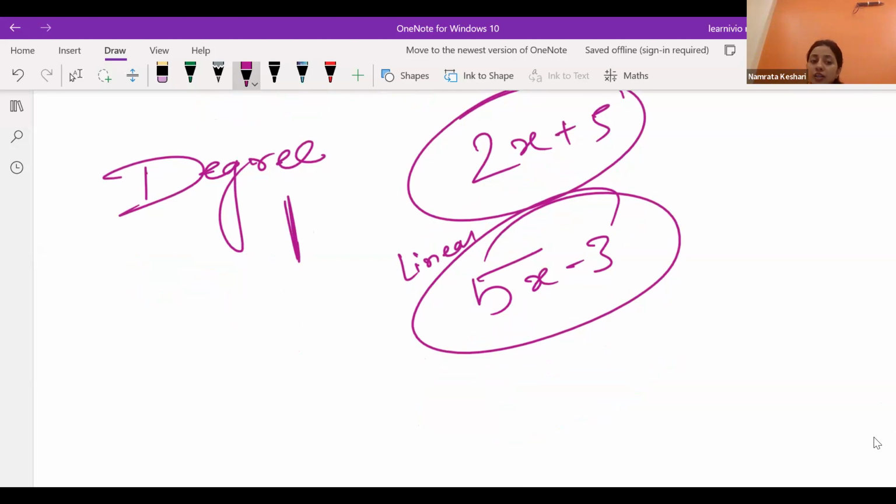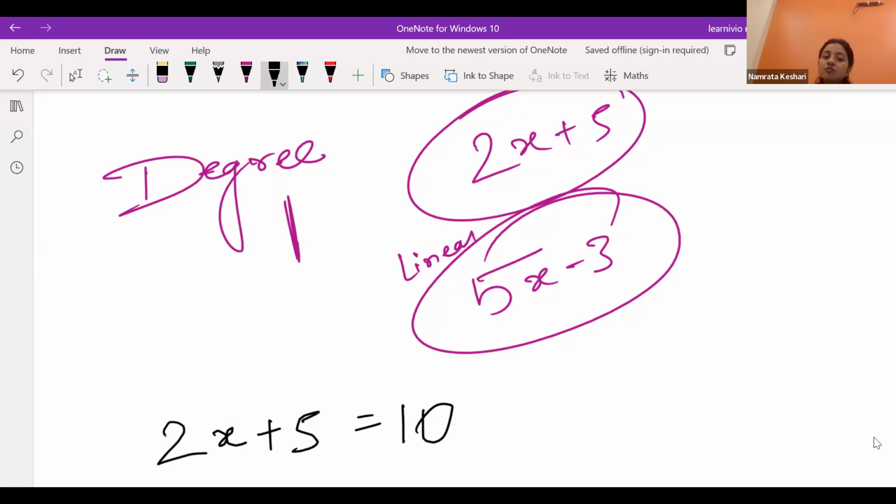When you see a linear equation, for now in one variable, for example 2x plus 5 is equal to 10, here you can see the highest power of the variable is 1, right? Yes, ma'am. Hence it is linear. The linear term came from there. Equation, we understand, as the equality sign is there. In one variable, so of course we can see one variable over here. These things you have already done in class 8.